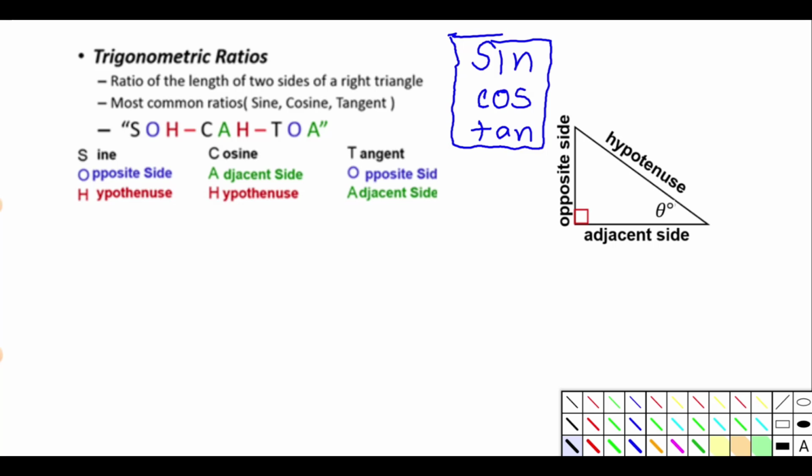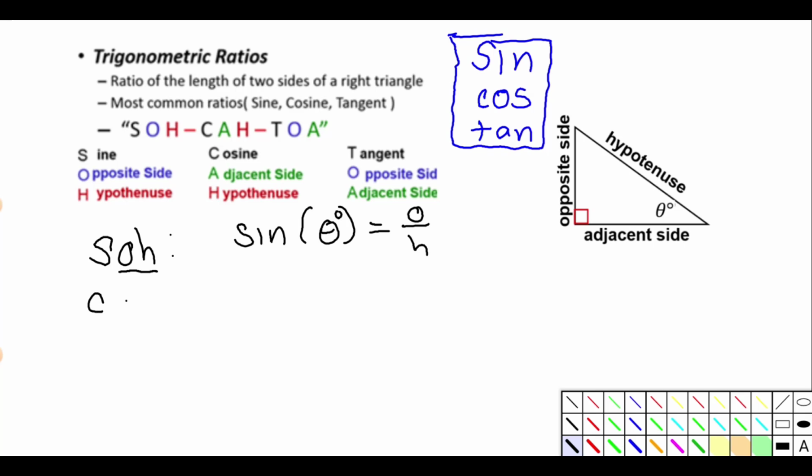So let's go with the first one. Sine, and let's do the SOH part. What does that stand for? S stands for sine. So that's how we remember what ratio we're going to use, sine. And then we're going to have some reference angle. The reference angle will always be here, because we need some reference angle, or else we don't know what we're referring to. So sine of some reference angle will be equal to, and we use the letters right here, the O and the H, to write the ratio. So it's opposite divided by hypotenuse. And that's it. That's how we use SOHCAHTOA. It's real easy right now. Just memorize SOHCAHTOA, and then you'll get this.